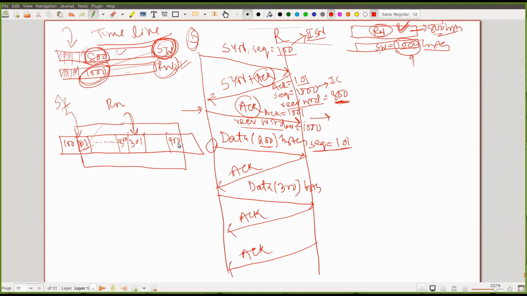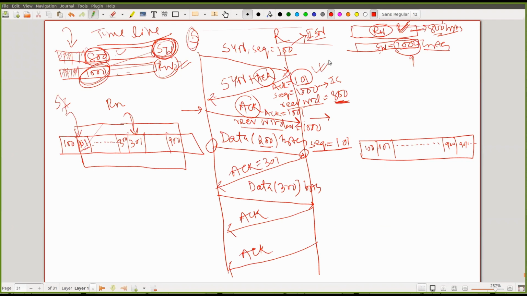Now after this, what happens? Now I receive an ACK 301. Okay, let's look into the window at the receiver. What happens at the receiver? Receiver के पास अभी, tell me. Okay, so where will the RN pointer be? So this is 100. This is 101. So dot. Let's say this is 900. 901.